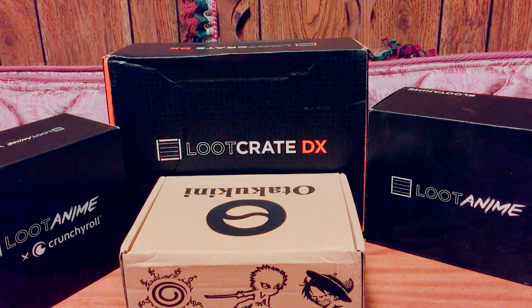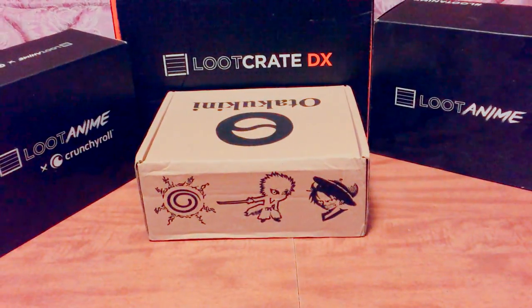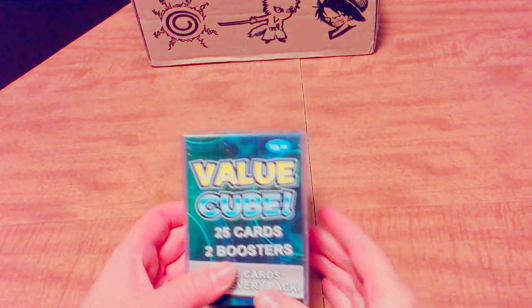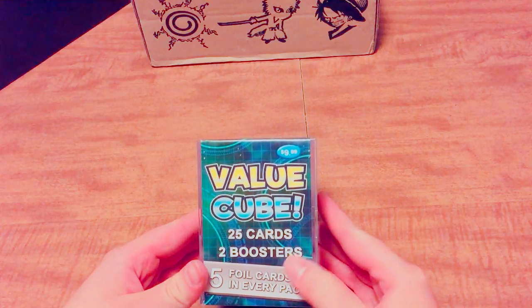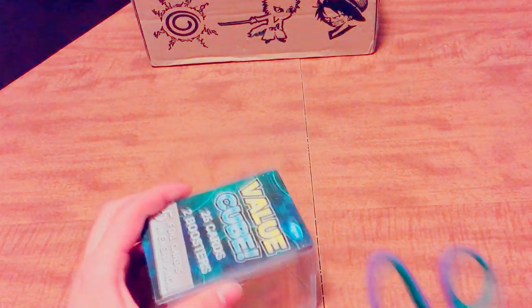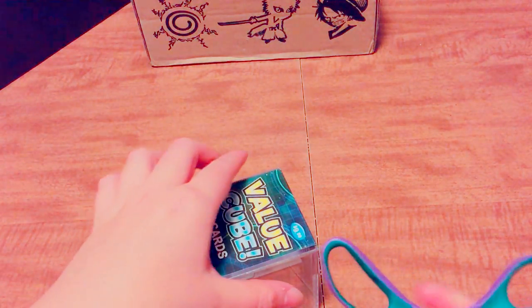So he gave me some options, and the first option there was a Yu-Gi-Oh item. So we are going to crack into a Target value cube, or as one of our other Lundra Alliance people say, slice and dice it.